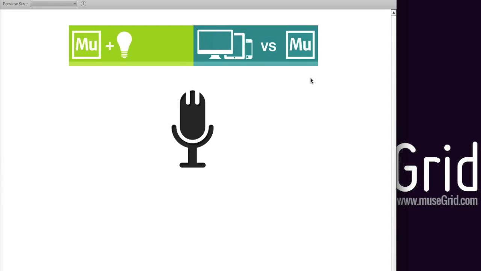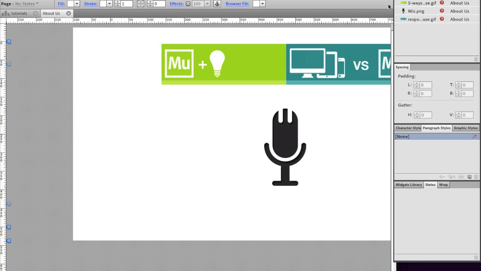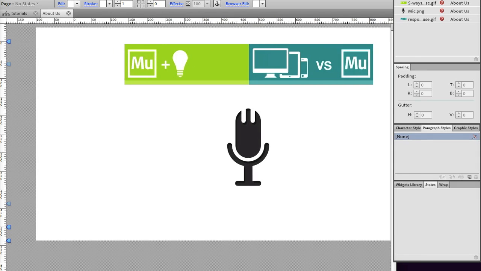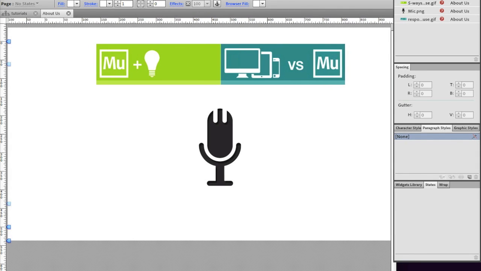So here we've got a simple page and I've put a couple of graphics on it, nothing special, not actually a web page, just some graphics. If we go into design view though, we can see that when we go to the assets panel, we get this little red question mark next to the assets. Now you may get a warning when you go to publish saying that some assets are missing. So although they're still on the page because they're cached in a preview, the assets are actually missing.